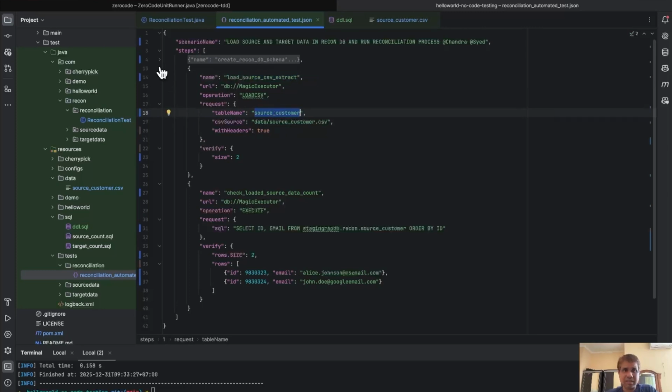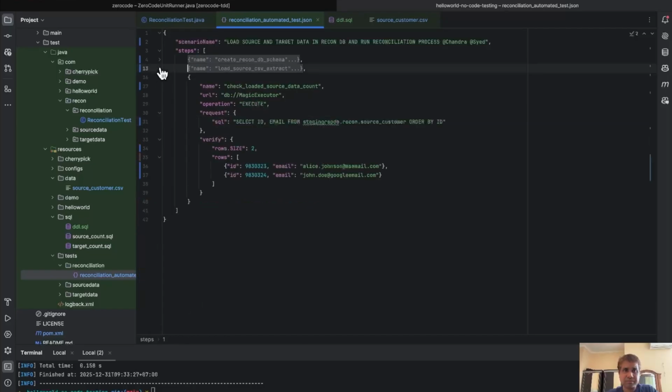Load that and assert that there are 2 records loaded. And the last step is just to verify that whatever we have loaded is exactly matching whatever is in the CSV file or the source data. That's pretty much what it is doing.